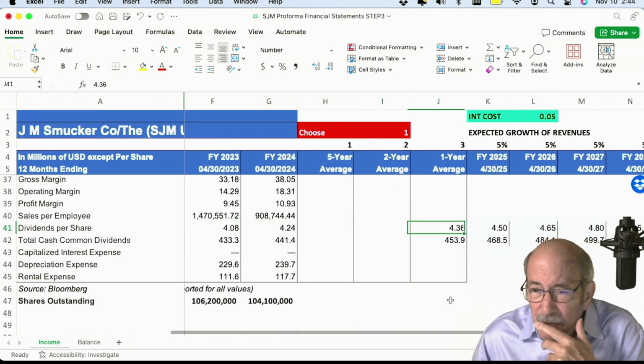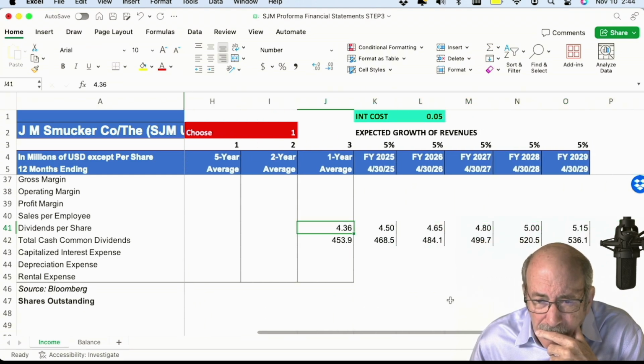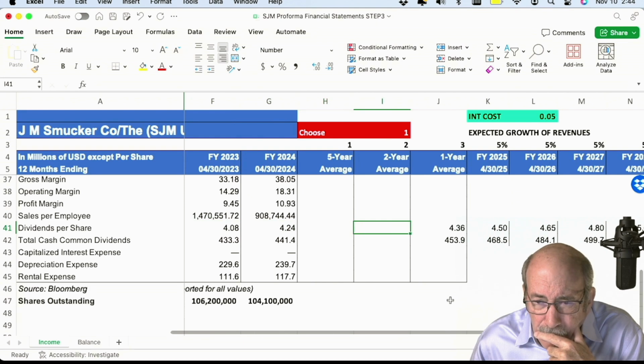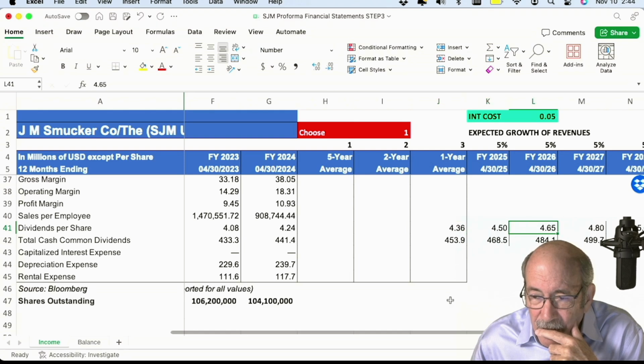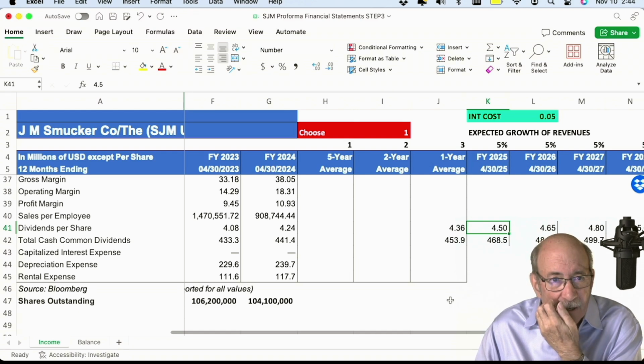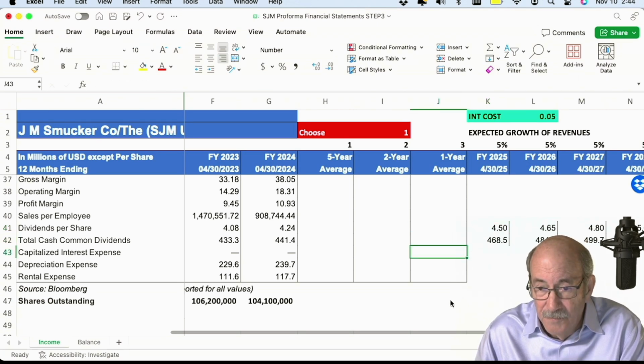Wait a minute, what did I do here? Not sure why I put this one in over here. I might have had it in the wrong spot. Nevertheless, it doesn't really matter for our purposes here, for how to build the spreadsheet. So in this case, let me just ignore this one.